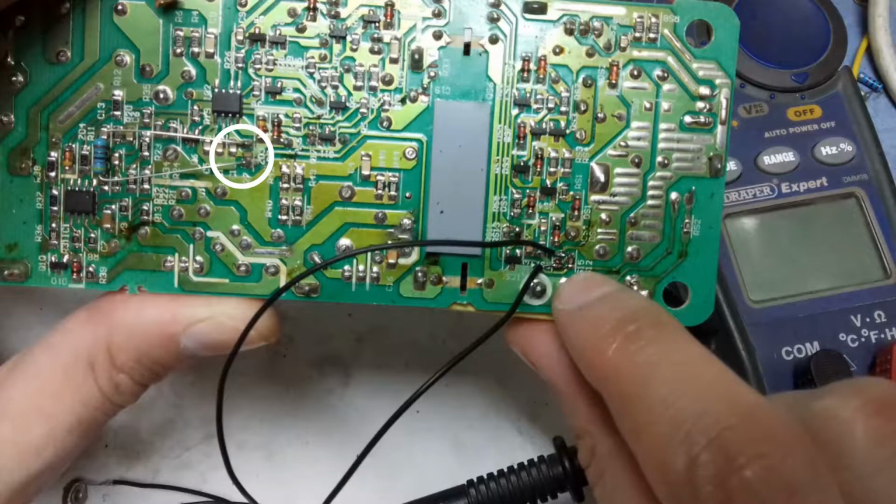I am not going to use a variable resistor here, but you only have to attach a variable resistor of 4 or 5K, just like I did on the secondary side, and you will be able to limit the current. For instance, if instead of 1K you put a 300 ohm resistor, then this power supply will shut down if the load is taking more than approximately 2 amps of current. So basically you are making it a bench power supply where you are using constant current and constant voltage modes.